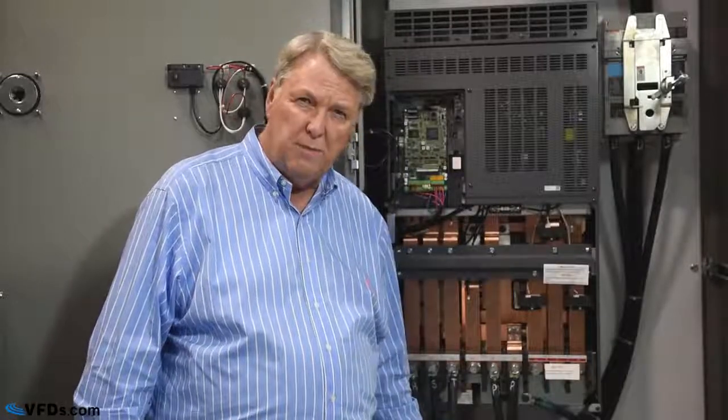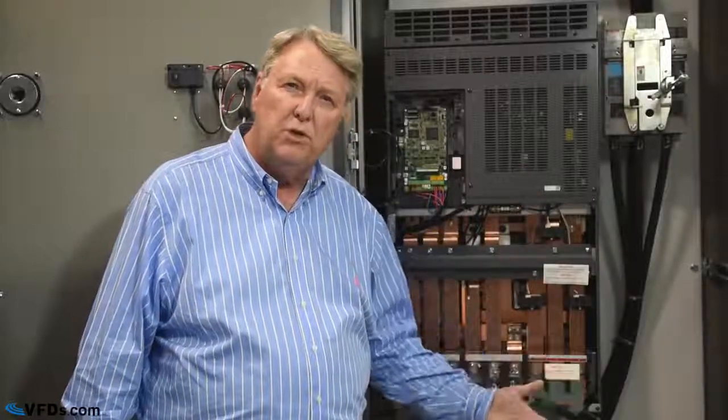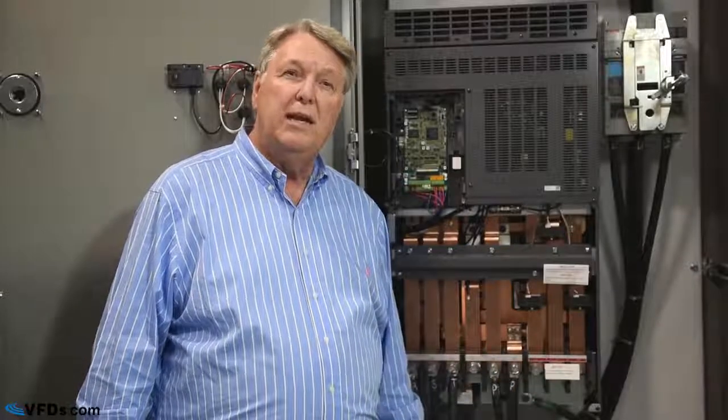Now, if we have an overcurrent, that could be due to the fact that there's too much torque on the motor. If there's too much torque on the motor, it may not spin at all because we simply don't have enough current in the drive in order to overcome that torque. Maybe it runs, but after a while it trips. That could be that we're simply running that motor in overload, and after a period of time, that trips. In that case, of course, you simply have too much load.